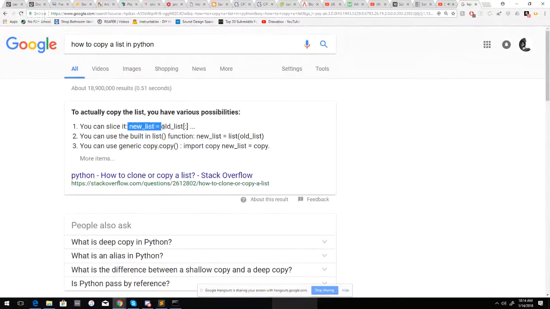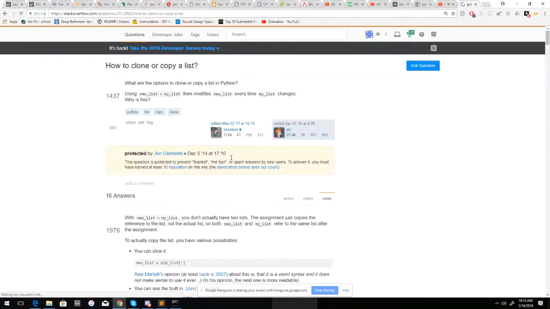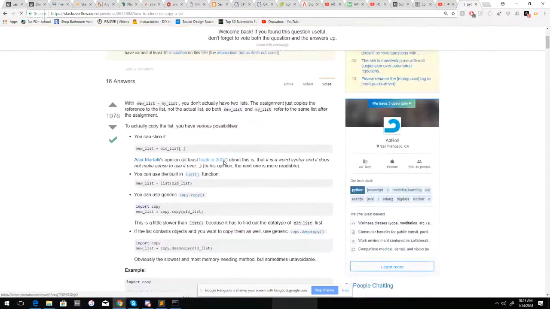And Google says you can slice it like this. You can use the built-in list function. There we go. So we can just use the built-in list function, I suppose. Or we can import copy and copy it this way. This is slower than list because it has to find out the data type. Okay. Let's try to use this list method here.